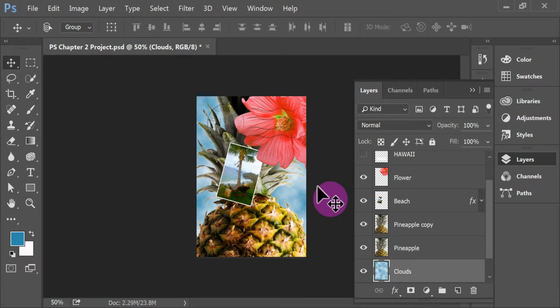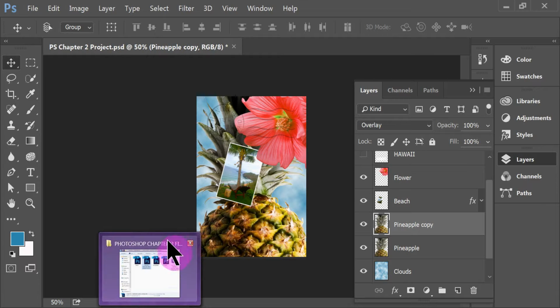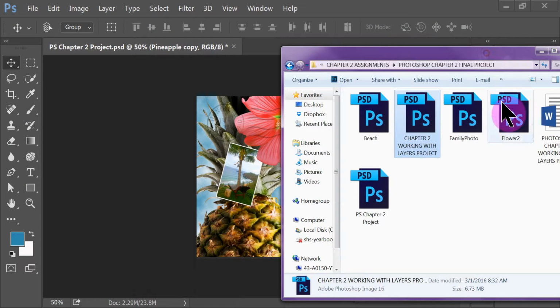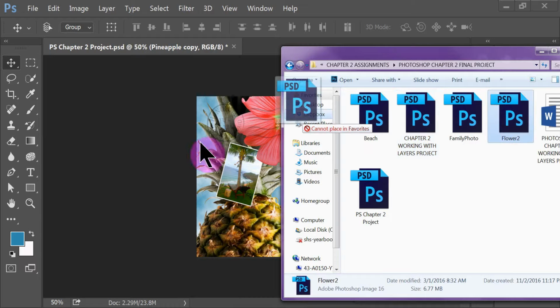You see that. Okay, next I'm going to make the pineapple copy layer active and add a new layer by dragging the Flower 2 Photoshop file from my folder into the active window. So if I go down here and I drag my Flower 2 right on in here.